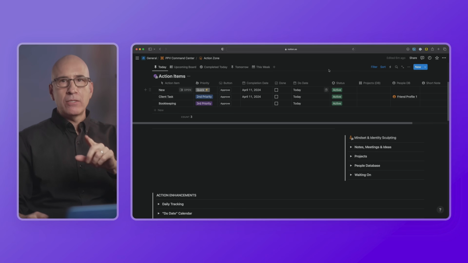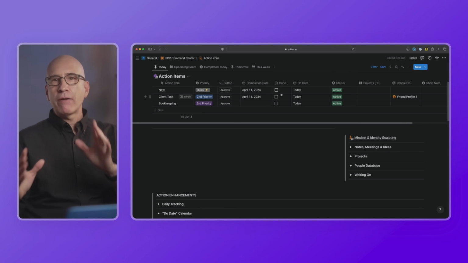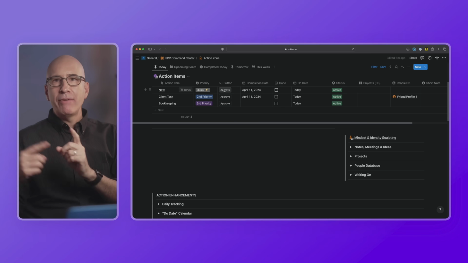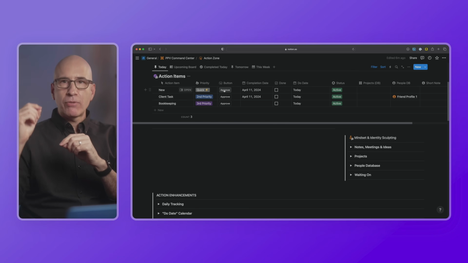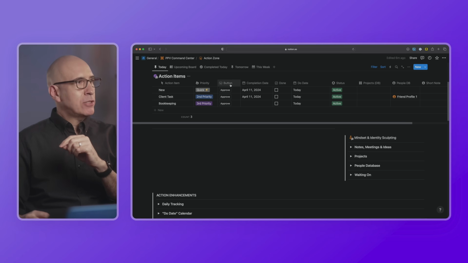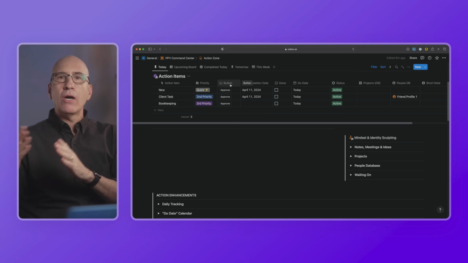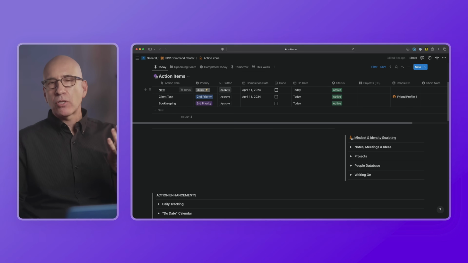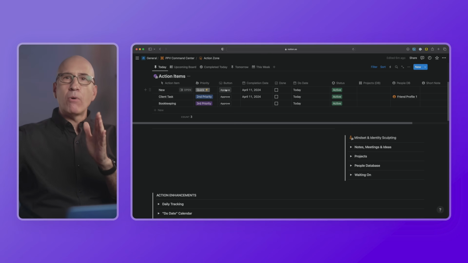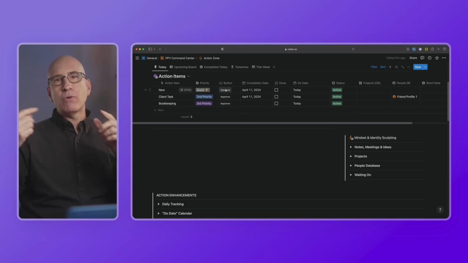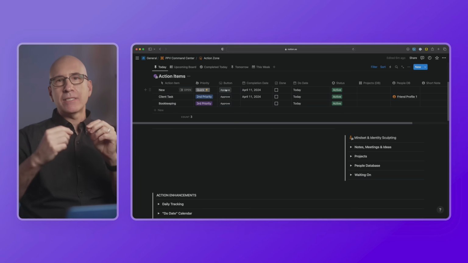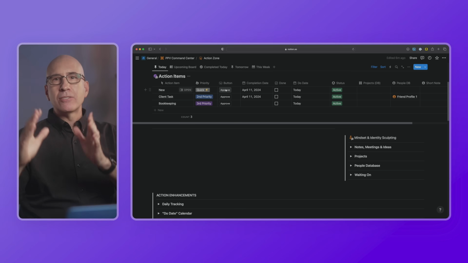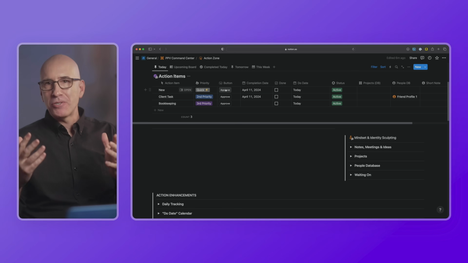But the reason I want to note this before we get into it is if you're on a free plan, then you would simply use buttons for anything we're about to talk about. So everything we're about to talk about with database property triggers could also be triggered by a button. So if you like any of the examples that I'm about to show on database property triggers, just know you can create a button and it's a manual click, but it's a pretty simple manual click that can trigger multiple actions in the same way that we're about to see with database triggers. It's just the database triggers will be triggered by some behavior in the properties as opposed to clicking the button. So let's get into what that looks like in the next type of Notion automation.